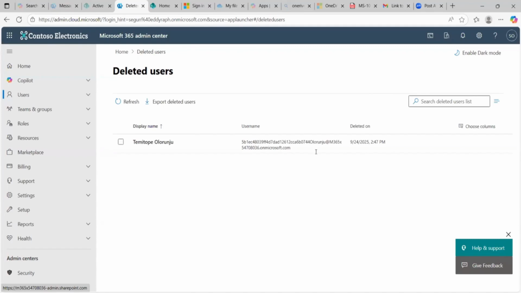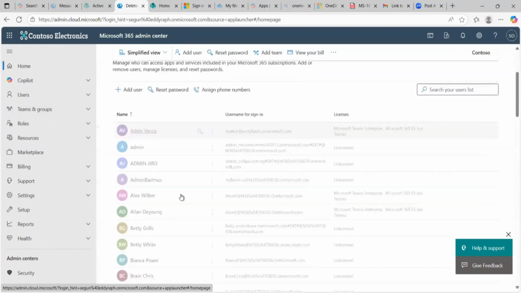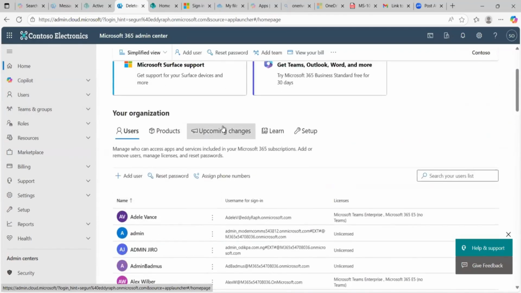What I want us to look into today is the M365 Admin Center. This is where the administrators manage the organization's tenants. Of course, only the administrators can access this particular part of the M365 sites. So quickly, this is the M365 Admin Center. This is the home page, and you have your home page set up like this.